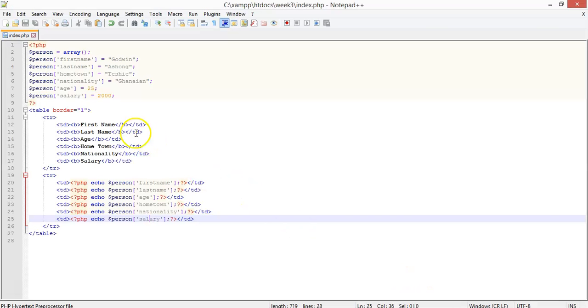So in a situation where we want to store several people, then we need to declare another array where we will store each of the multiple fields inside. So index 0, for example, will be this one. The index 1 will be another array with these fields. The index 2, 3 will be another array with these fields. Okay.